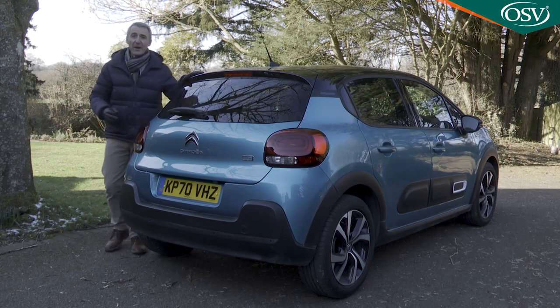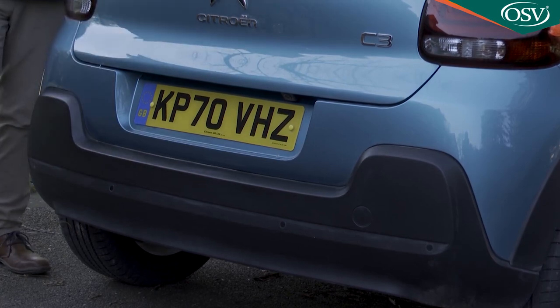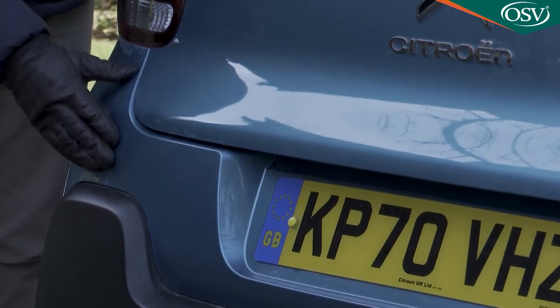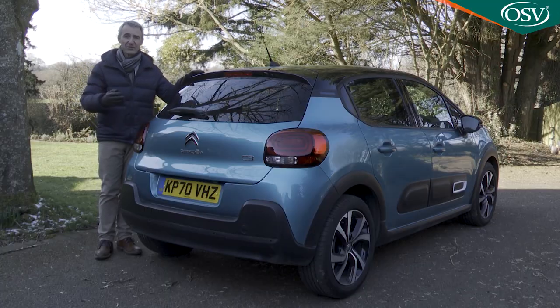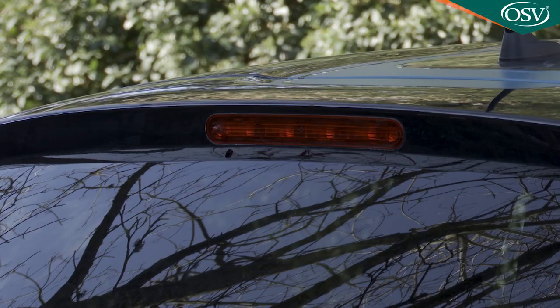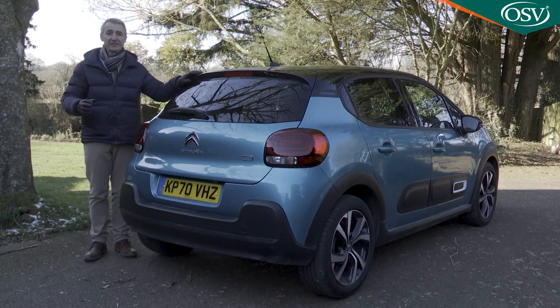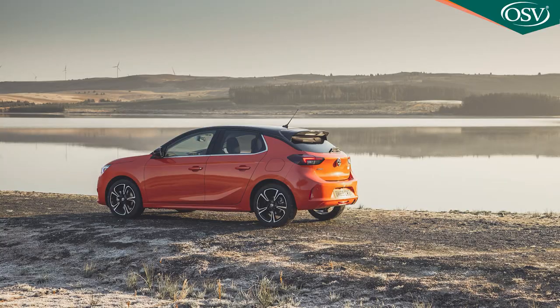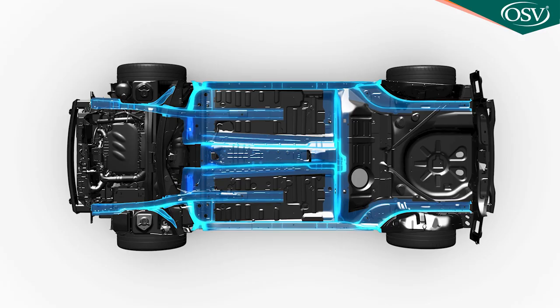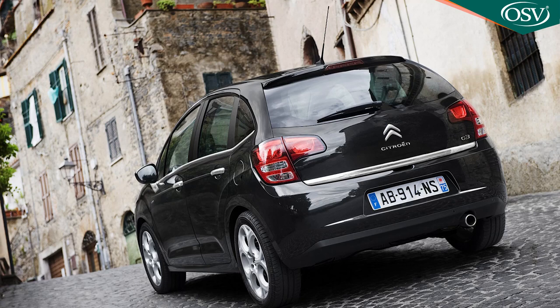Not much is different at the rear where the crossover cues continue, most notably this full-width black plastic lower bumper with its raised protective corner sections. The upper part of the bumper is finished in body colour and extends up to the light clusters, finished in a 3D design supposed to give them extra depth. The tailgate is fairly conventional with a large Citroën badge in the centre and a subtle roof spoiler integrating a high-level third brake lamp. Unlike its Peugeot 208 and Vauxhall Corsa PSA Group cousins which get the conglomerate's latest electrified CMP underpinnings, this C3 has to soldier on with the old-tech PF1 platform essentially carried over from the second generation model of 2009.